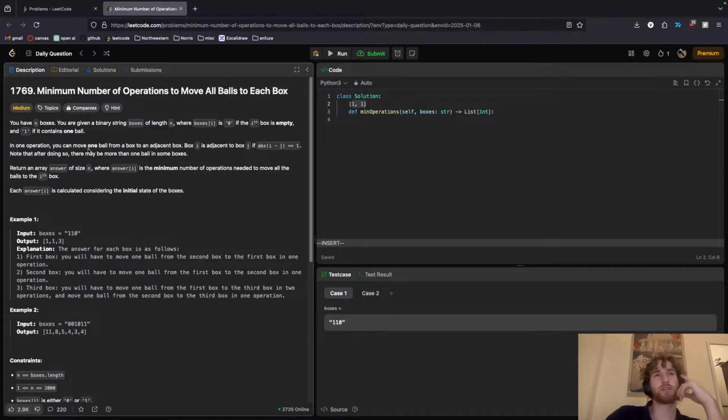Return an array answer of size n, where answer at i is the minimum number of operations needed to move all balls to the ith box. Interesting. Okay, let me read through the example.